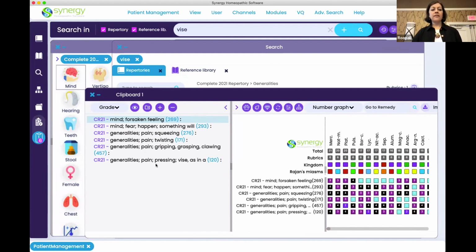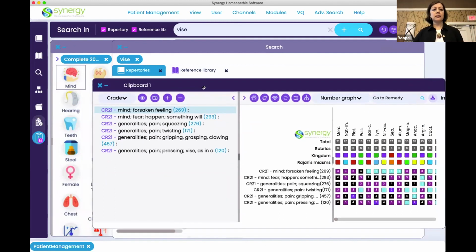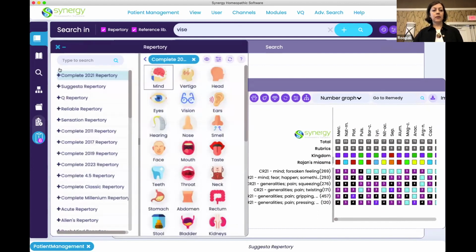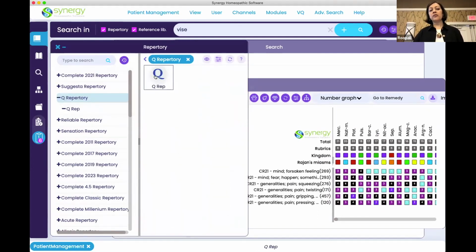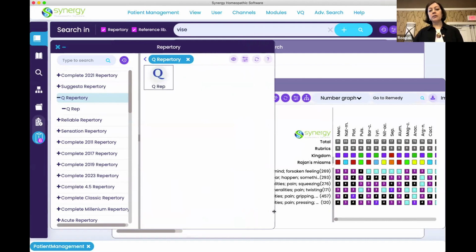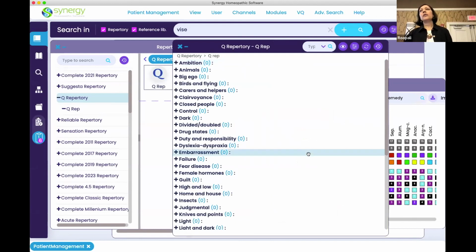And I find that sort of cancer miasm urge to control your environment, I find that really well represented in the QREP. And I don't know if people are familiar with the QREP, but this is a repertory that's put together by Jeremy Sher, and it's really about themes. What Jeremy has done is taken the most prominent mental qualities and put all the remedies in those qualities.